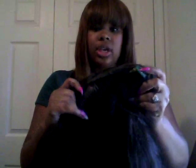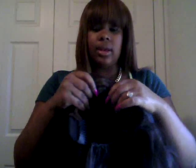So I use a dome cap. A dome cap works better for me than a wig cap. With a wig cap, you have those little stretchy pulley things in the back, but to me, the dome caps do work better. It just doesn't stay as tight as you need it to be, especially if it's not sewn in. So that's why I cut an old wig that I had and took that back piece off to help secure the back of my wig. It literally took me like 5 minutes to sew that in there.